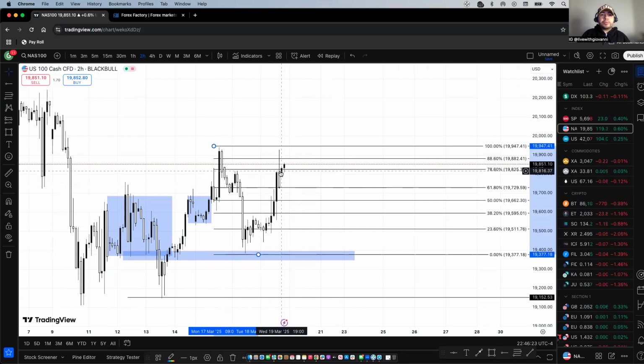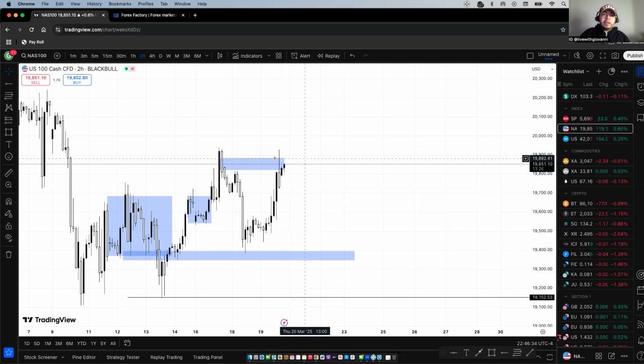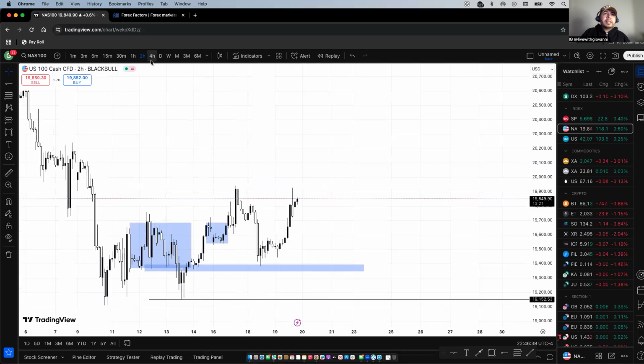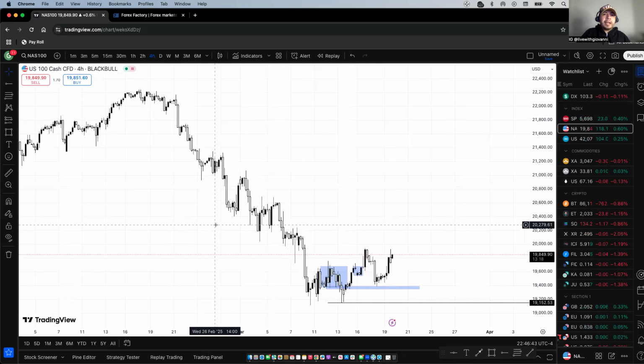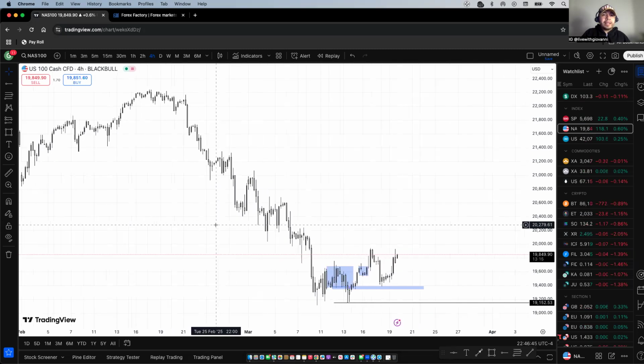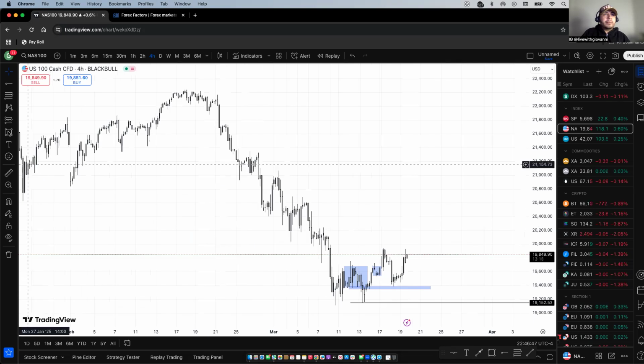This was actually as well around 1:30 during news. So we could have caught this, market could have come up, wicked us in, and then we could have been in profit, a 1 to 1, right? But for me, it wasn't worth the risk. If I would want to see NAS 100 sells, it would definitely have to be a bit higher than where it's at right now, right?